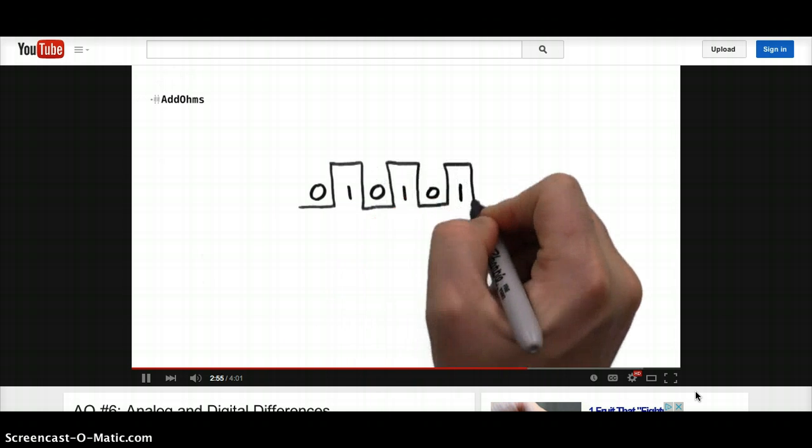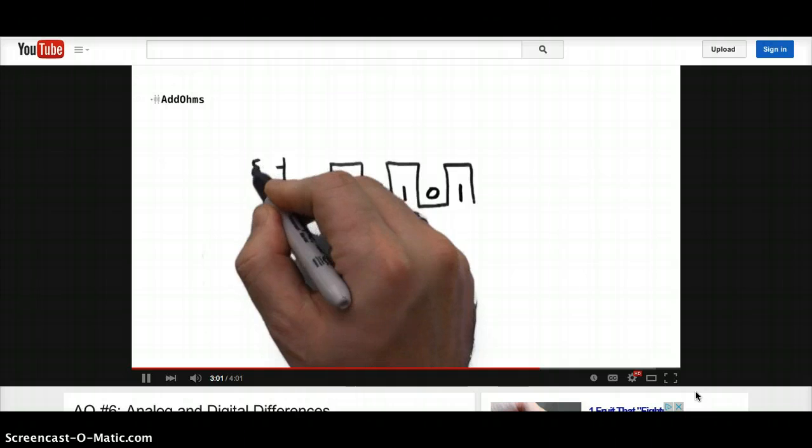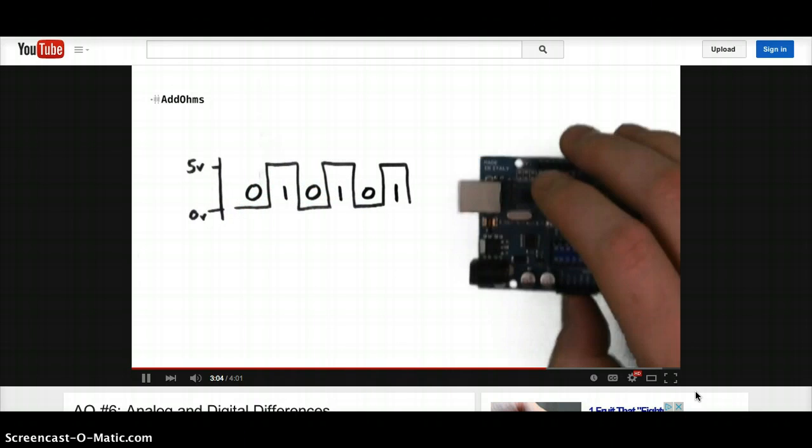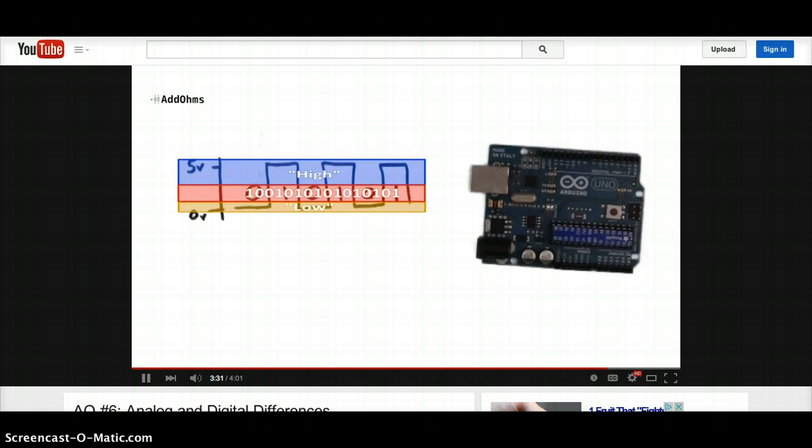As it turns out, digital isn't quite this absolute. Depending on the transistor technology being used, there is a range that the signal might be considered a 0 or 1. For example, on this Arduino Uno, a digital 0 is considered 0 volts up to 0.5 volts, while a digital 1 is anywhere from 3.5 volts up to 5 volts. And so there are these two bands where there's the low and the high. The area between the low and the high is an undefined area. A digital signal with a voltage in this zone could either be considered a 0 or a 1. Because digital logic needs to have a value associated with it, this undefined region will get turned into ones or zeros. Problem is, we can't always predict which one they will be.